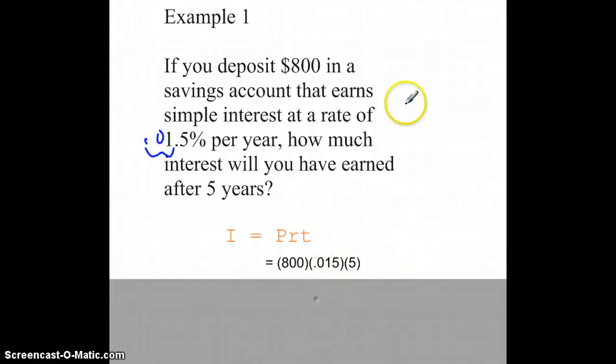When we go to solve this, I can do this in any order I want. I can do 800 times 0.015. I could do it times 5, etc. Which property allows me to do that, to multiply them in any order that I want? If you know which property, shout it out right now. Shout it out at home if you're watching a video. And have your parents look at you kind of funny.